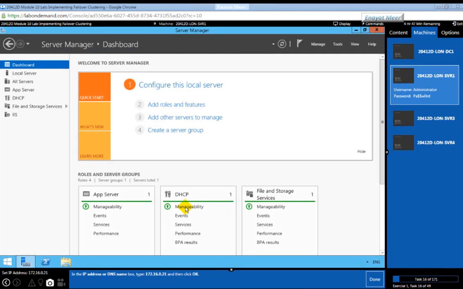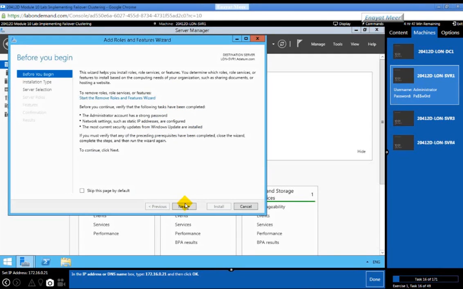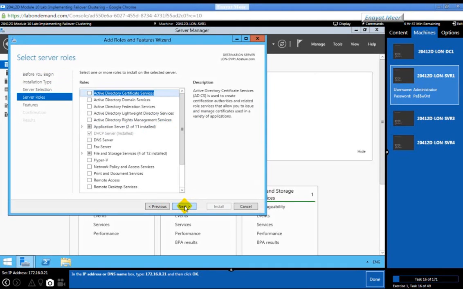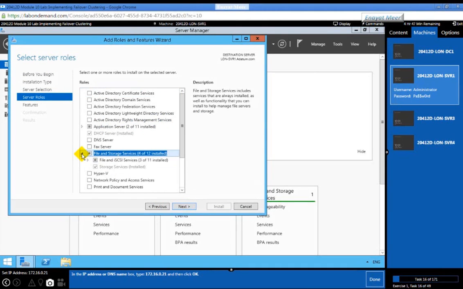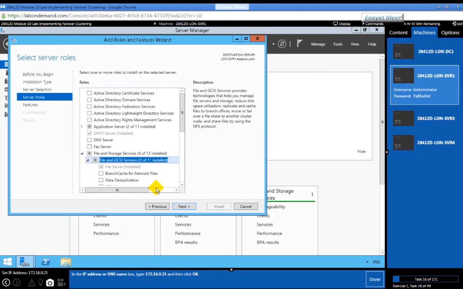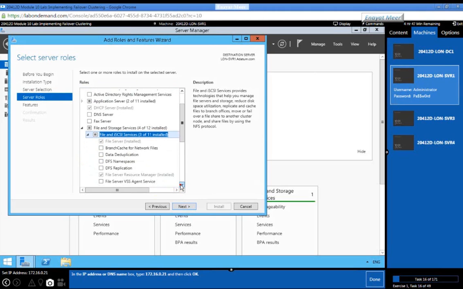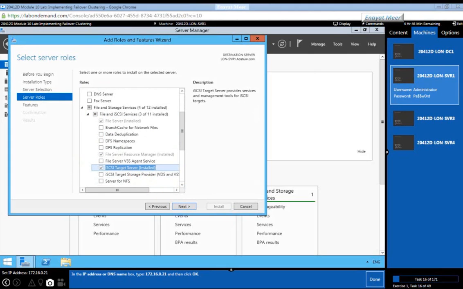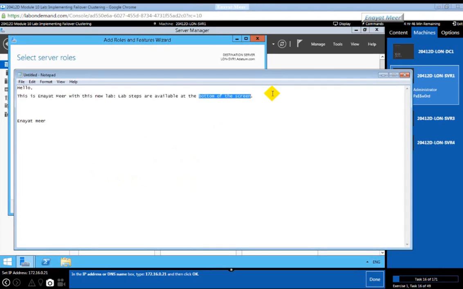At this moment, you can figure out that the iSCSI target is your LON-SVR1. Here I am not installing or removing anything, just showing you that iSCSI target is a role which was installed for this lab's purposes on this server.